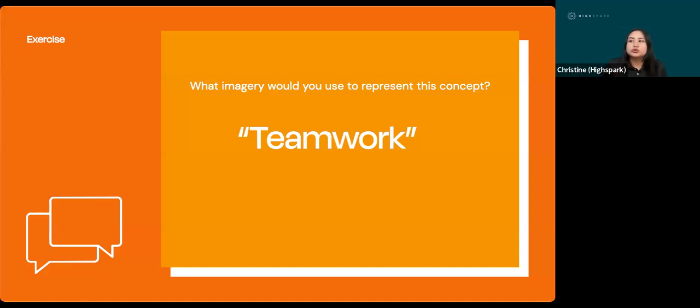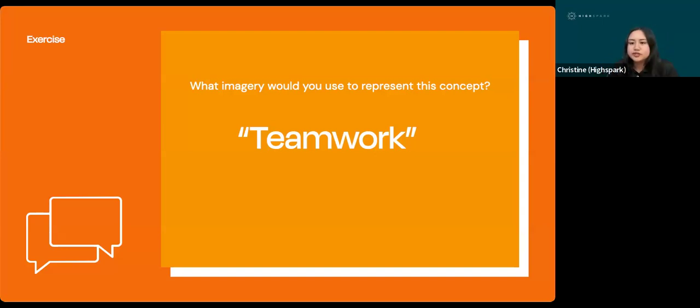All right, I'll give you a few seconds to type out. Teamwork is quite a common concept when we see corporate decks or even our CSR decks: the value, the vision, the mission of the company.